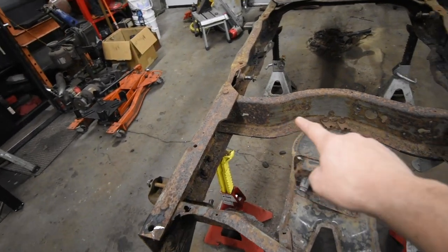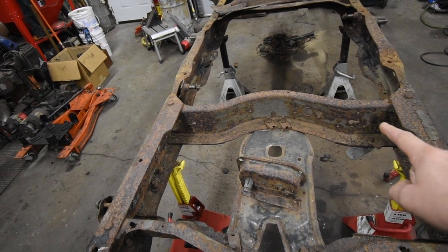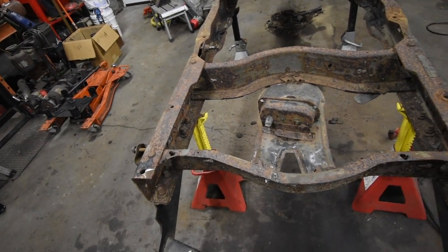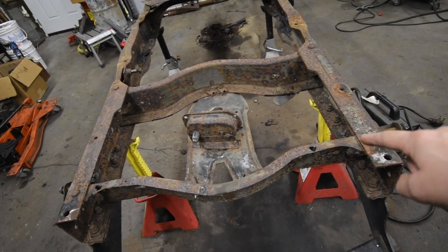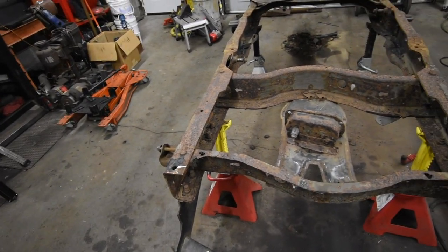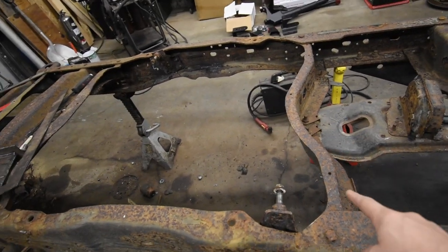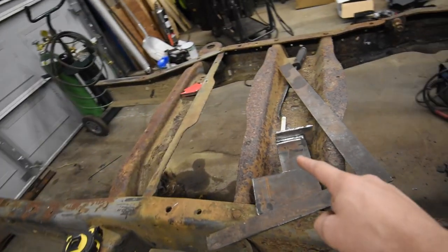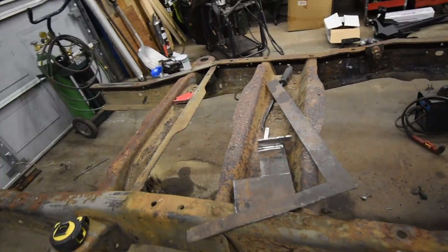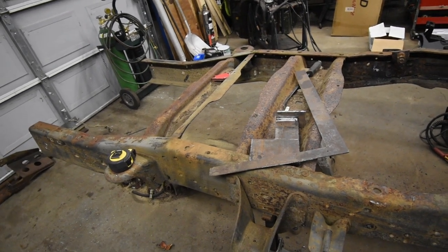I'm gonna leave one of these cross members for now because I need something to keep the frame stiff while I'm building all this, but I'm gonna end up cutting this cross member out, spare tire carrier is going, the frame is gonna get boxed in a few sections, and I'm gonna do some tubular cross members to kind of stiffen it up but also keep some lightweight. But in the meantime, this cross member will stay for now, and then permanently, this cross member is going to stay because this holds the gas tank up. I want to use a factory style gas tank. I don't want to use a fuel cell like some of these guys do.